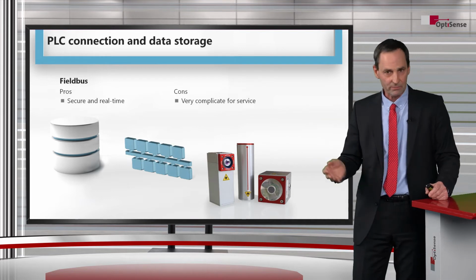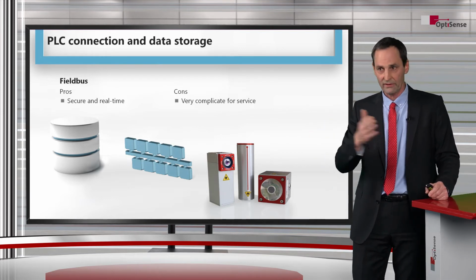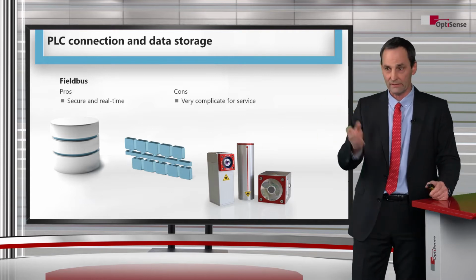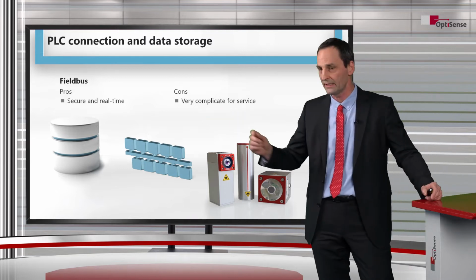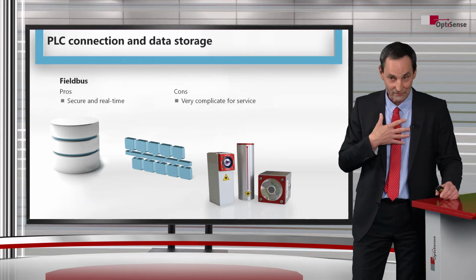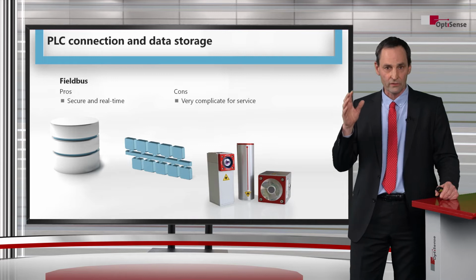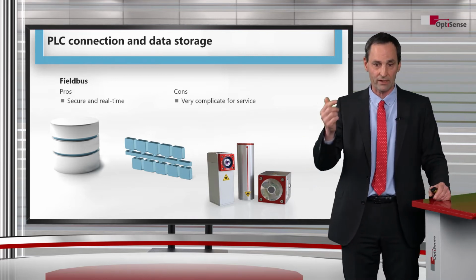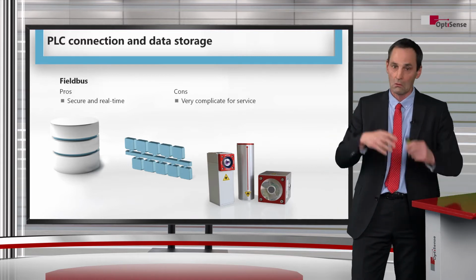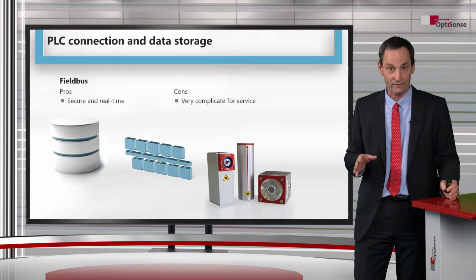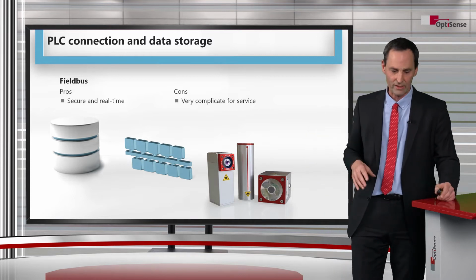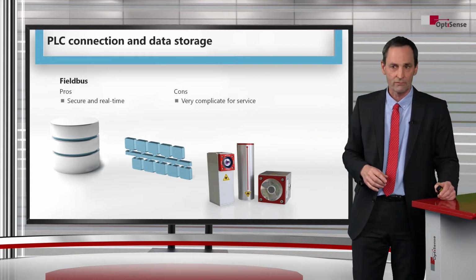And then we have a field bus system, because the sensor is communicating with the PLC over this field bus. And then you just put the data over the PLC to the local database, what you see here. But the disadvantage is, for us as sensor suppliers, it's extremely complicated to service this sensor, because no one would like to have extra load on the PLC backward into the sensor controller to do checking of the sensor, because it could influence the line, it could influence the communication between different PLCs. So no one would like to have it. This is a one-way direction for data.